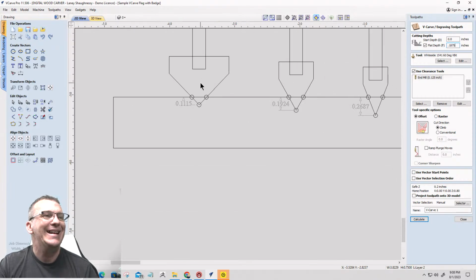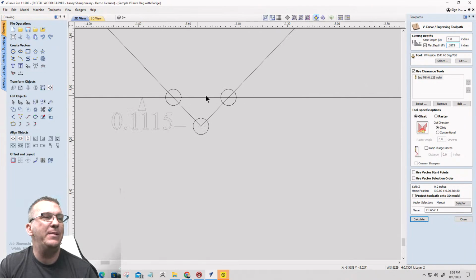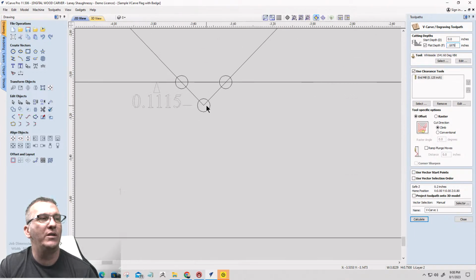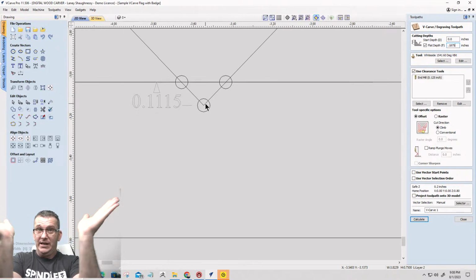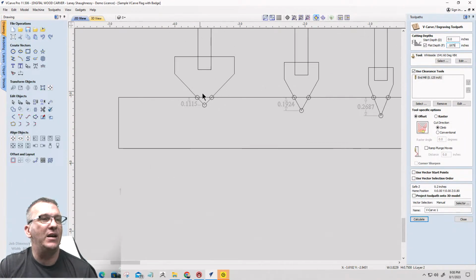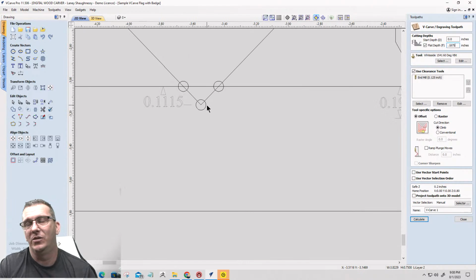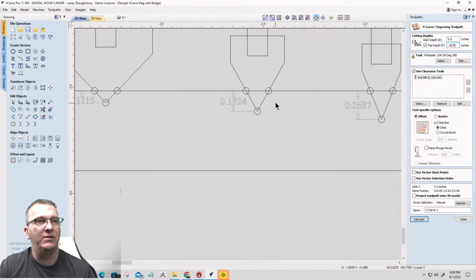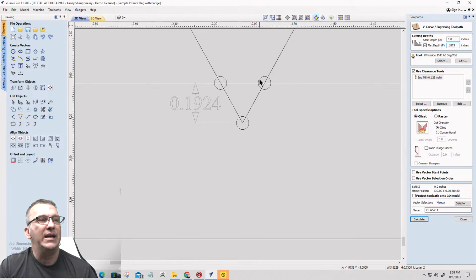Now, understand something. If I have the same space between my lines, depending on the size of the V-bit that I'm using, that will determine the depth of that cut: how deep it takes for those two lines to meet at a V. If I'm using a 120 degree V-bit, or a 90 degree V-bit, it's going to carve to a certain depth based on how deep it needs to carve for those two lines to meet at a V. If I'm using a 60 degree V-bit, it's going to carve deeper.